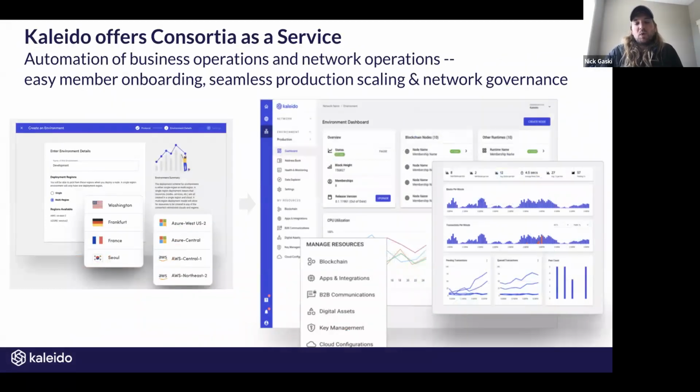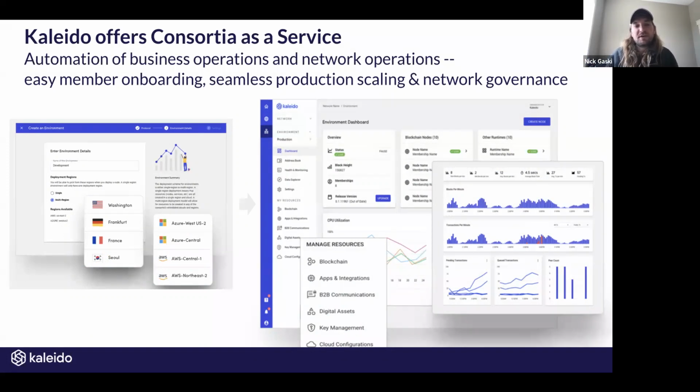So what we see Kaleido as is, yes, it is a digital transformation platform and it is blockchain as a service, but it's really consortia as a service. It's making it easy to accommodate those different requirements, allowing you to layer in role-based access control and allow different organizations to have different tiered permissions inside of the network.